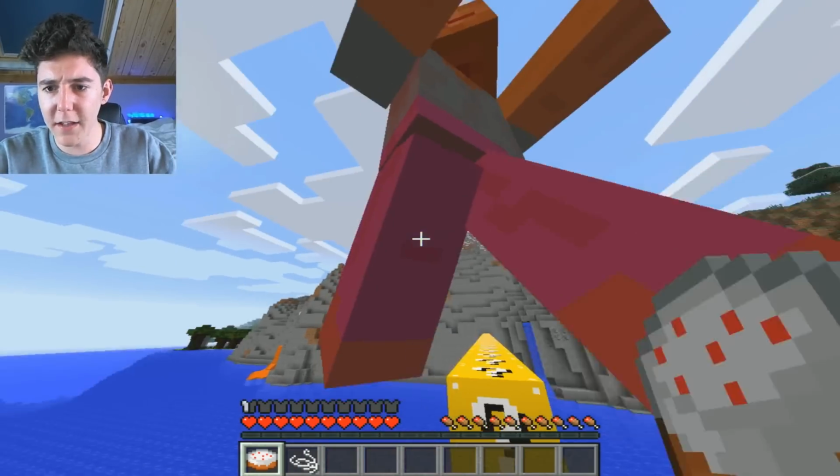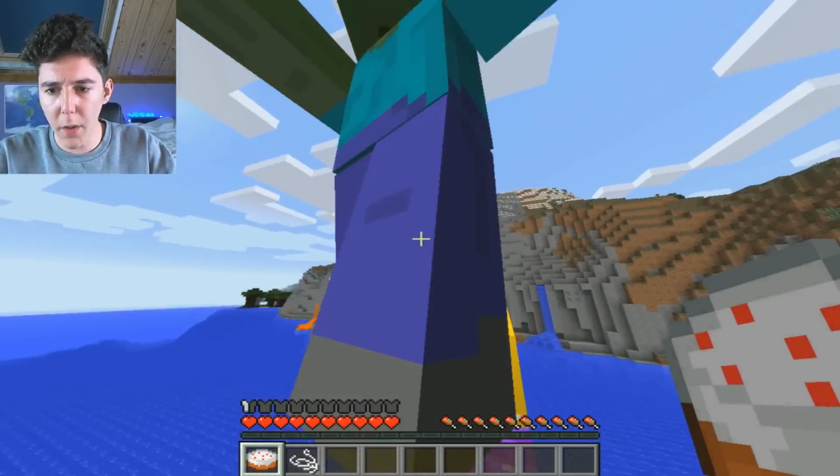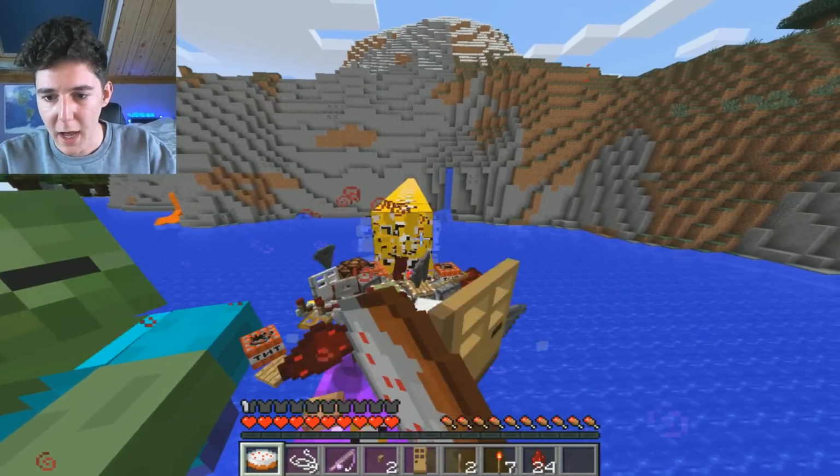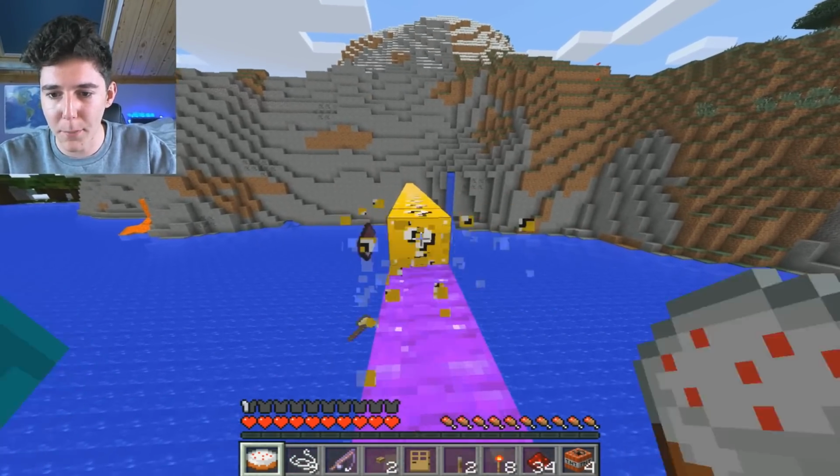No, get the hell into the water. Go away, zombie. Go away, giant Bob. Go on into the water. Go. Okay, so you're still really big. I'm going to just try and get as many as possible. I'm probably going to die.